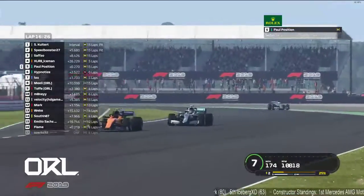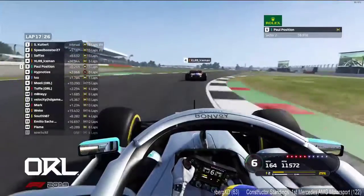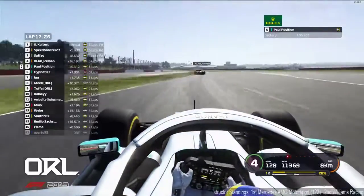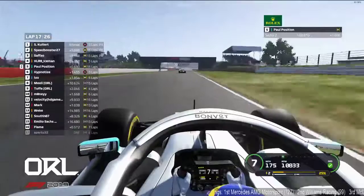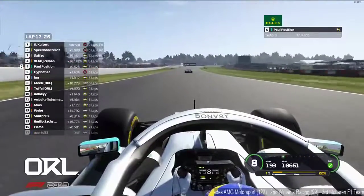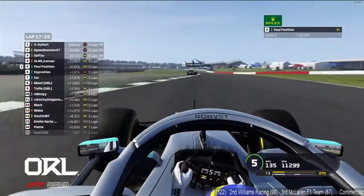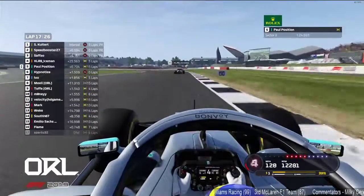Yeah, I didn't see that. Meanwhile, Mark has some wing damage as well. I think Velocity just turned across Mark into turn 1 and sent both of them into the walls. Iceman, though, has just got ahead of pole position, up into 4th place, as the top 3 are into the pits. They will most likely be coming out ahead of Iceman, although I'm interested to see whether Hypnotize has the pace to get past Iceman here.